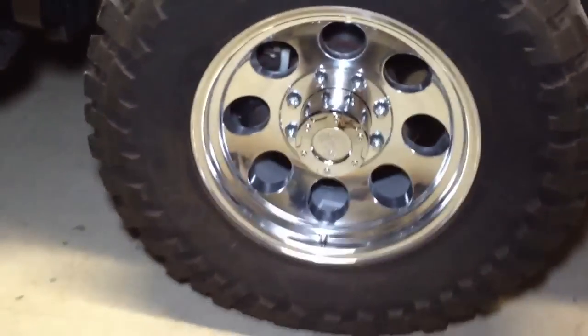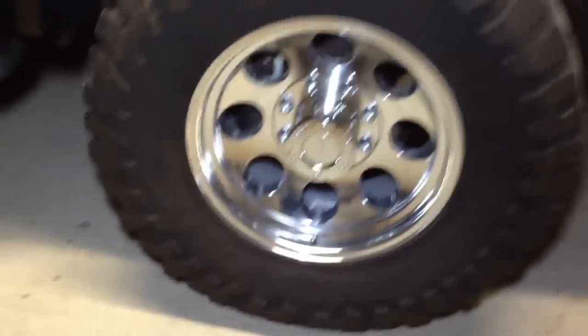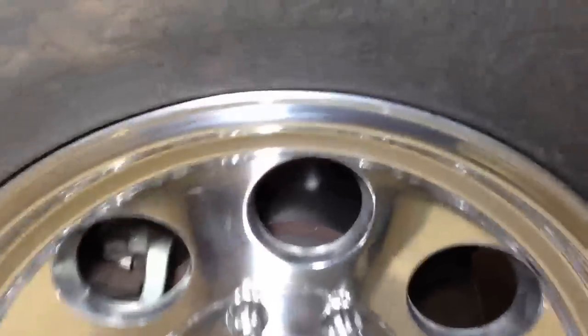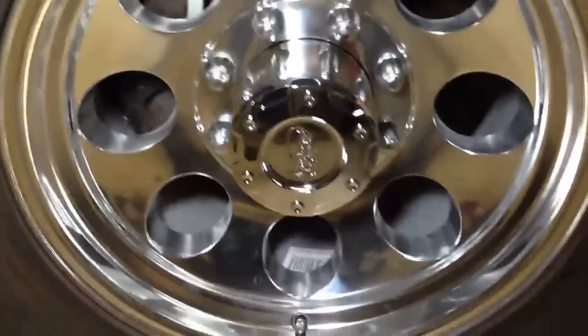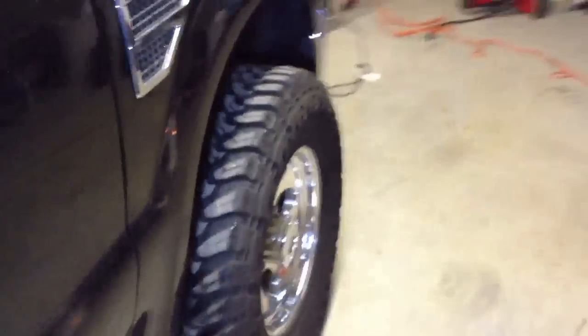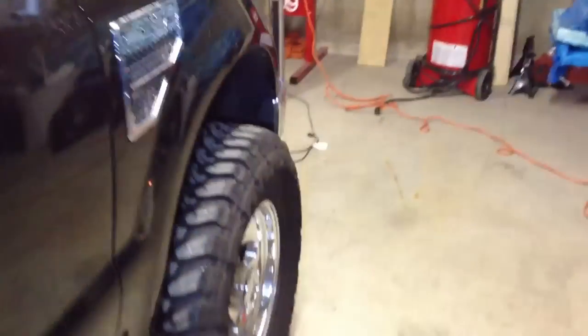Got a set of Procomp 18-inch rims installed on this 08 F-250. These are Toyo Open Country tires, 35 by 12.5 by 18. You can see we might want to put some fender flares on here.